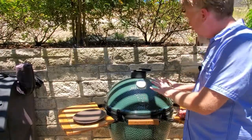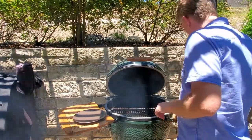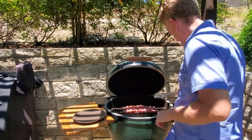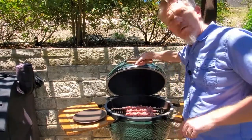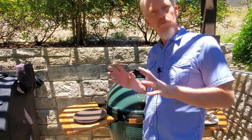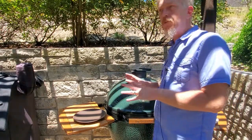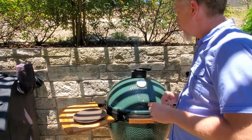So my grill is up to about 400 degrees. Today I'm cooking on my Big Green Egg because I love charcoal — it's great for everything. I'm just going to go in and get my kebabs layered on here, with a little bit of spacing between each kebab so that the heat can work its way around. Now, if you think of a kebab as having four sides, not two, then what you want to do is turn it a quarter turn every time. About two minutes per side is going to be perfect. You can use an instant thermometer, which I encourage you to do, just to make sure you're getting your meat up to proper temperature. With pork, we're looking for an internal temperature around 145 degrees. Using metal skewers is going to conduct heat through them, so it shouldn't take long at all.